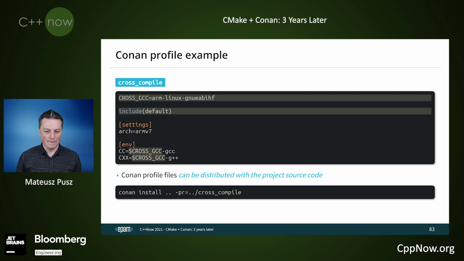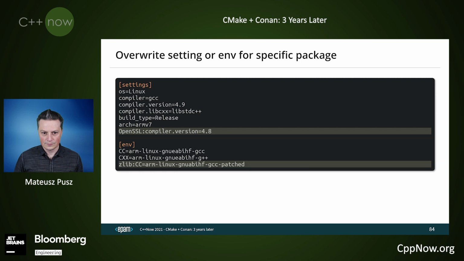And then this profile will be used together with the default as an override. You can also override some settings or some environment variables for specific packages in your profiles if needed.